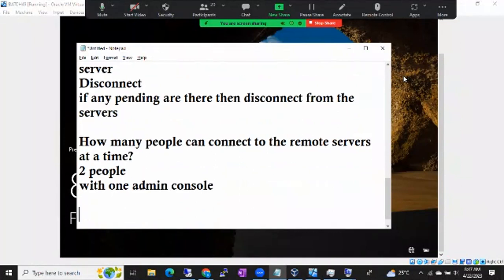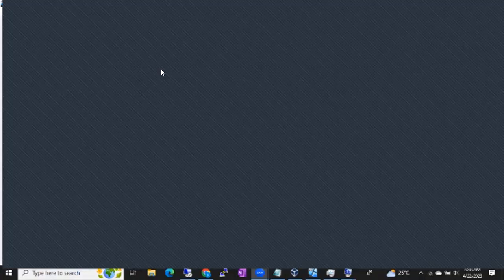Imagine we have 2 people, first 2 people, Banu and Dharani, connected to the server. Now Harman wants to connect to the same server. So now Harman will get an error.